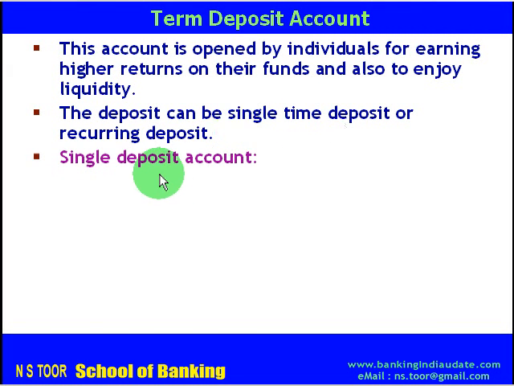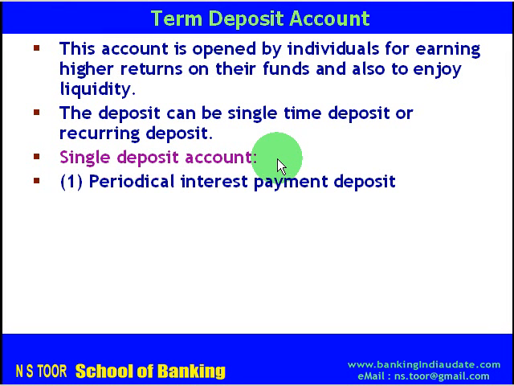Now single time deposit, this is called a fixed deposit account. So a single deposit account is called a fixed deposit account. Fixed deposit account may be having different variants. So sometimes accounts are opened where periodical interest payments are made by the bank. Even before maturity, the interest payments are made by the bank to the account holder.